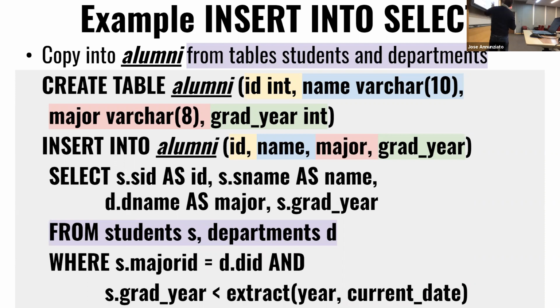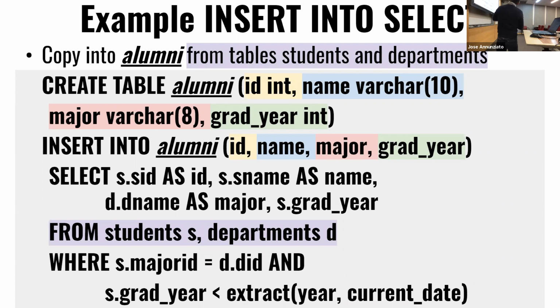Now, notice that this obviously would be a kind of redundancy. If you can select data from the database and you're literally copying that into another table, that is creating redundancy. It's data that you already have, and you are making it redundant in another table. Probably a better solution would be to instead have a view, where you still have the data available, but you're not creating the redundancy.